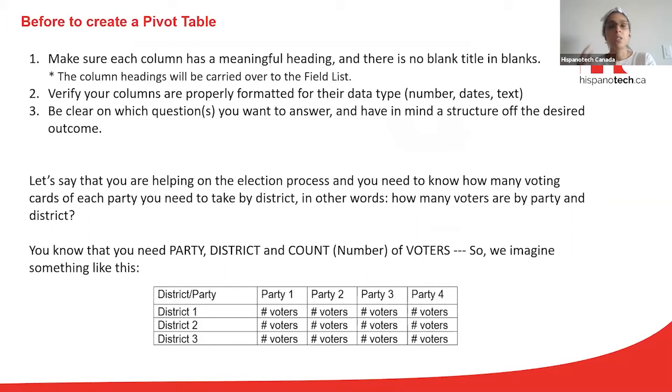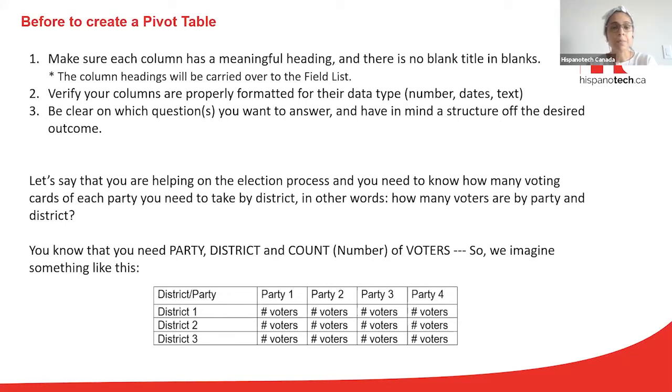So secondly, verify your columns are properly formatted for the data type. So if you have dates, make sure that the data type is dates. If you have names, anything that is text related, make sure that it is text. And everything that is numbered, like, I don't know, years, experience years, and something like that, make sure that they are formatted as number.